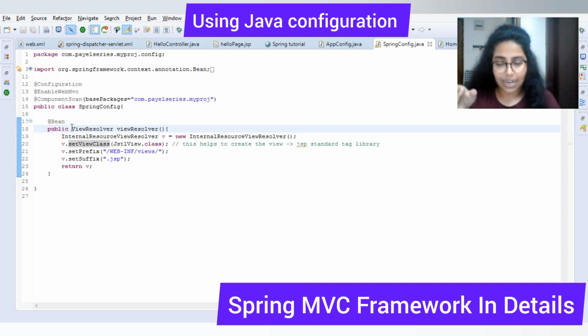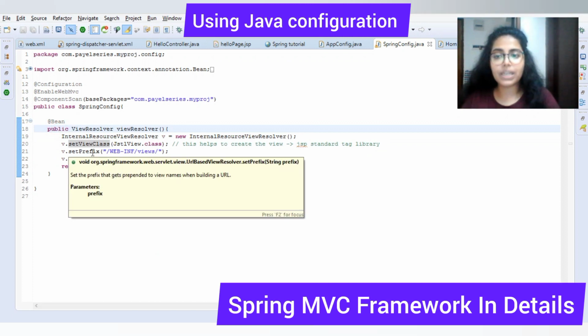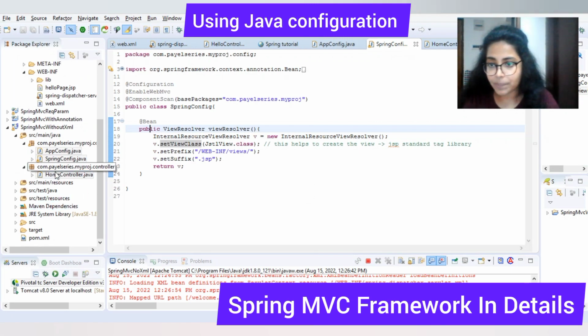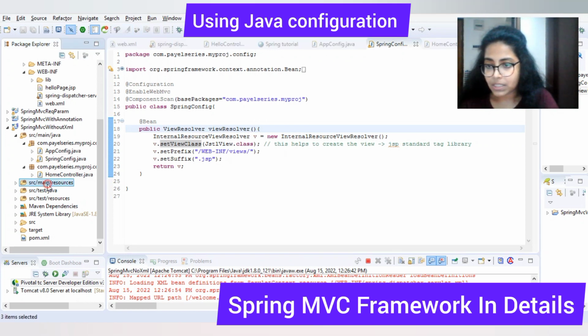So using this library, what you are doing is creating the whole path for a JSP file. Prefix will be web-inf views. If you see the page here, we have created this web-inf views and .jsp. Let me open this.